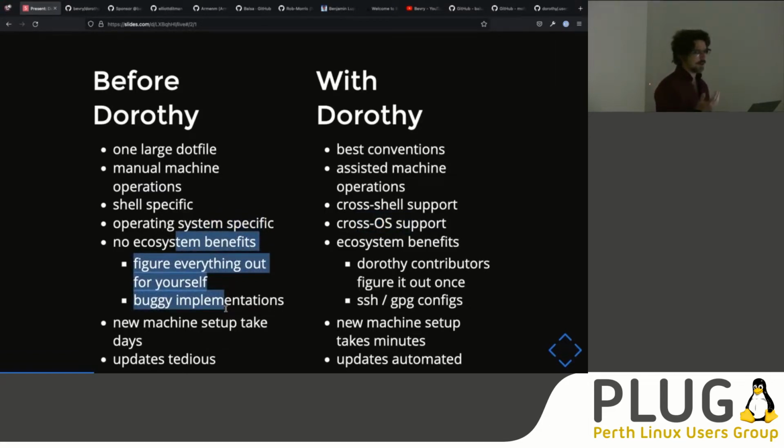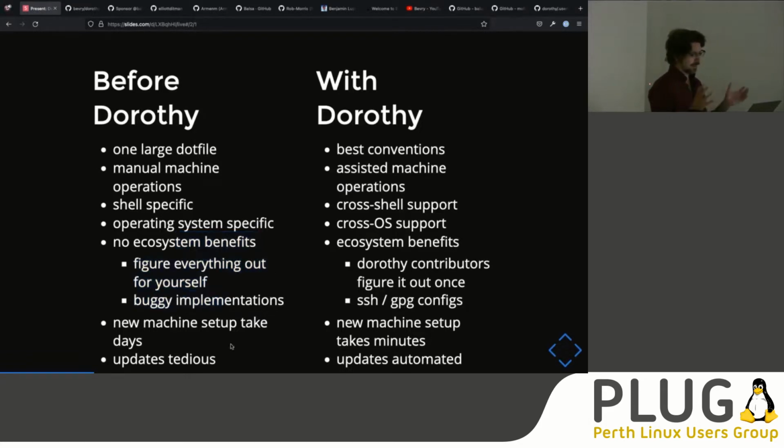Let's say Homebrew decides to drop the way it does FFmpeg and puts it into a tap, or something in your developer environment hasn't upgraded and you have to figure it out. With Dorothy, instead you have this community where they figure it out, and then you just reap the benefits as an end user of this developer operations.